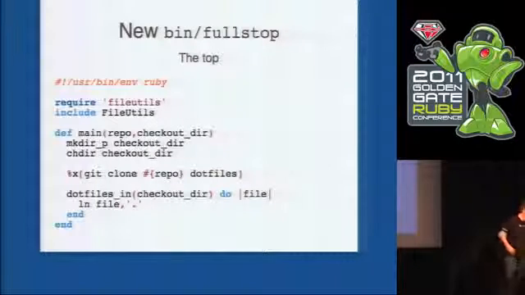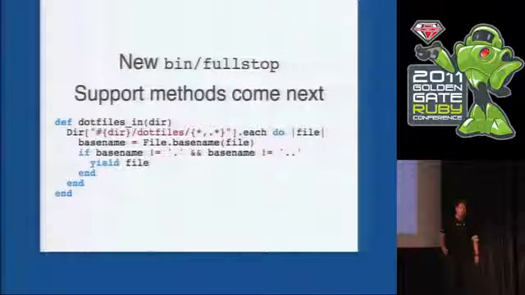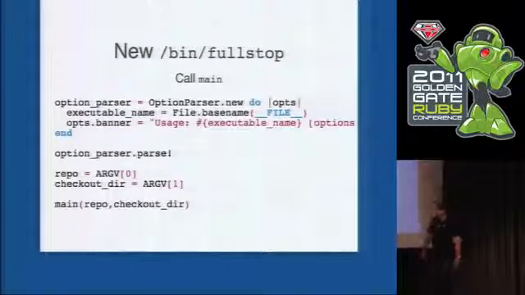I want a method that explains what that is so I don't have to look at it. So let's do that. We'll yank out the main logic into a main method that we'll put at the very top of the file. And you can see I've killed this dir thing with a method called filesIn. So now our main method just reads exactly like what the app does. When I open it up, I can see exactly that. I don't have to be burdened by decoding some regex or whatever. And then here's the method we extracted to handle the dir expression and checking for dot and dot dot and all that stuff. And then at the very end, we just call main.